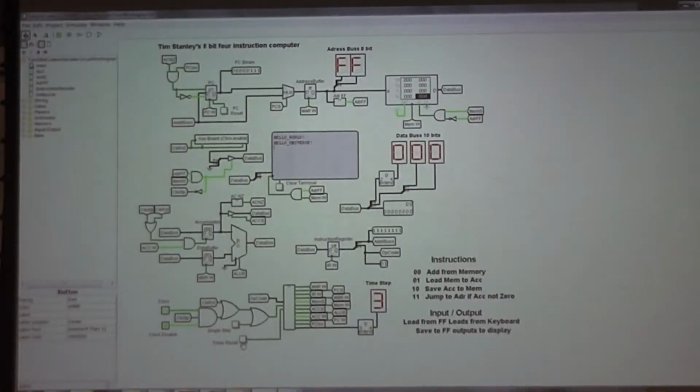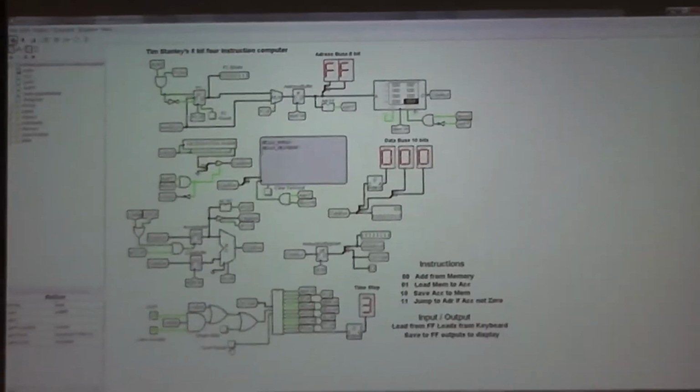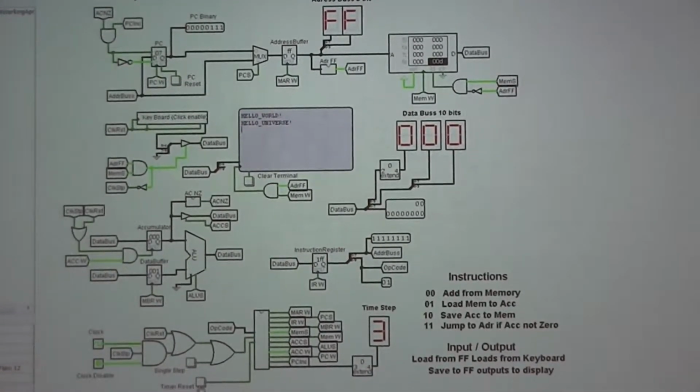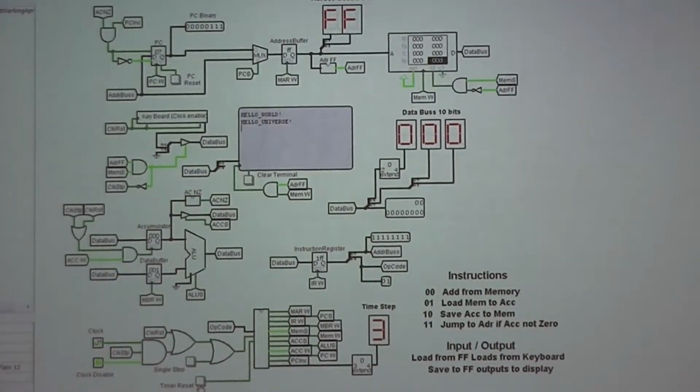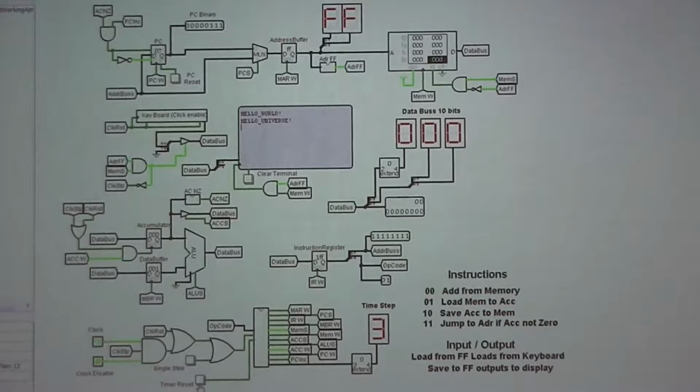The reason it's kind of nice to have 4 instructions is we can build a machine language program pretty easily. In fact, I do that in my classes all the time. We'll build a little machine language program. If you try to do that with an x86, it gets to be really, really messy. Okay? So let me just run this for a second, then we'll start in the PowerPoint presentation.